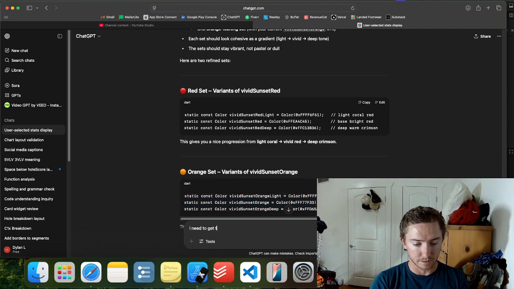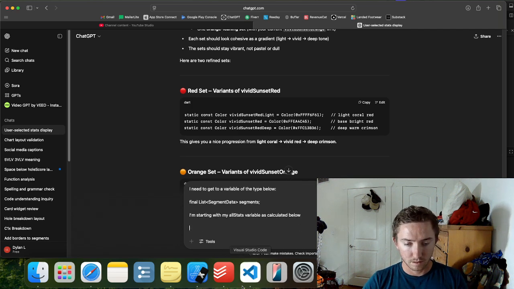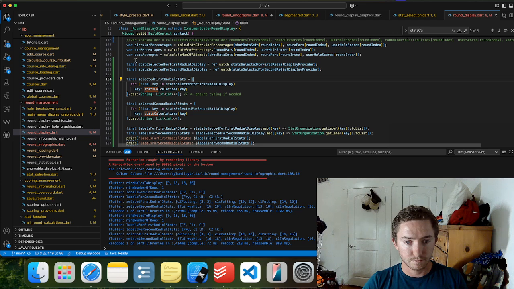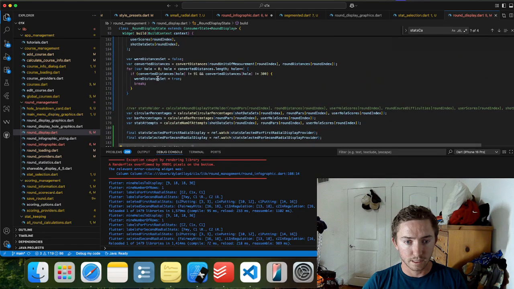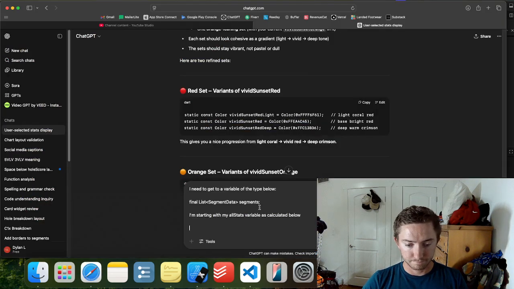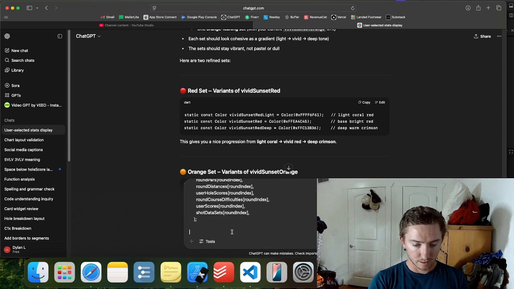I need to get to a variable of the type below. I'm starting with my all stats variable as calculated below. Round display, round display. Where's it at?